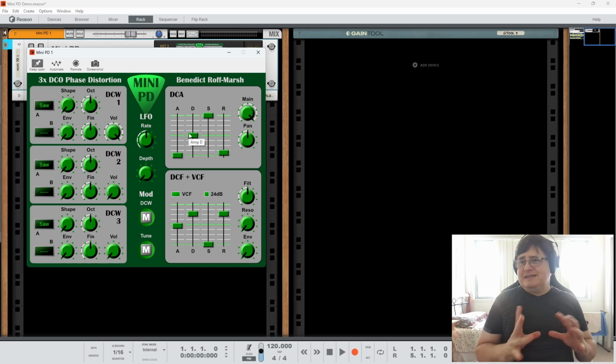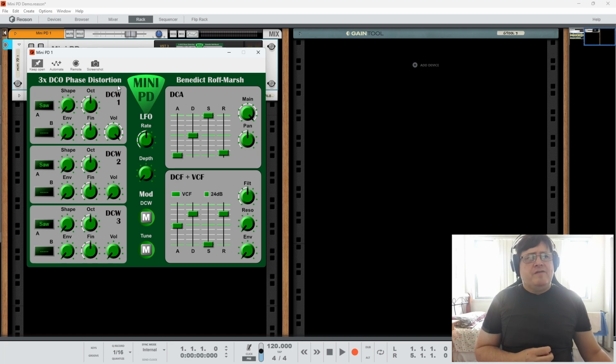Righto. So we've got this lovely green look. It's good to have a sense of humour. Our parts. We have the waveform itself, so digitally controlled waveform. I've borrowed the terminology straight off the CZ, so anybody who's familiar with a CZ is going to feel immediately a lot more comfortable with it. No, it does not emulate a CZ fully, partially why it's called a Mini PD. Also because there are 3 oscillators, and guess what? A Mini has 3 oscillators. Yeah, I know, I'm childish.